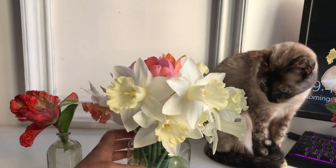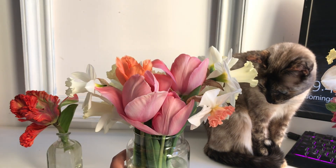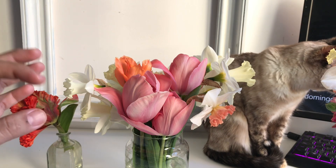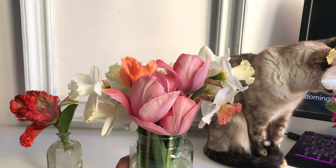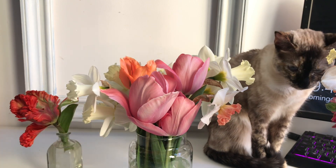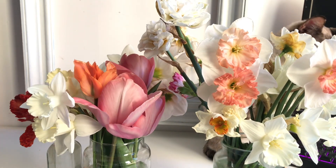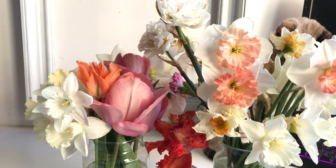So that was pretty much yesterday's harvest. I harvest flowers maybe every three days or so and I get more or less this bunch. Now I know the weather is getting warmer and there's going to be an explosion of flowers in about a couple of weeks — I'll probably have the garden full of blooms and this will be triple the size of what you see right now. I'm really excited about that, and especially about my white parrot tulips, which are my favorites.